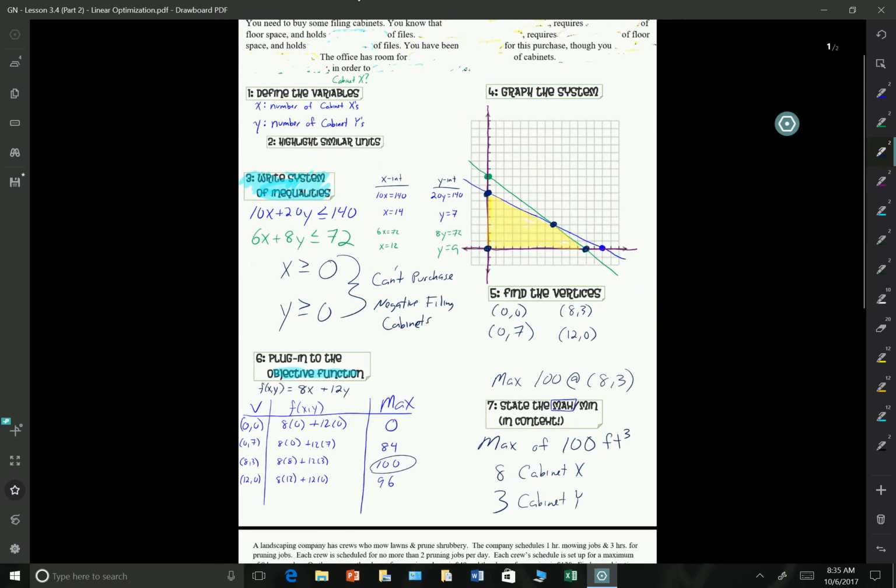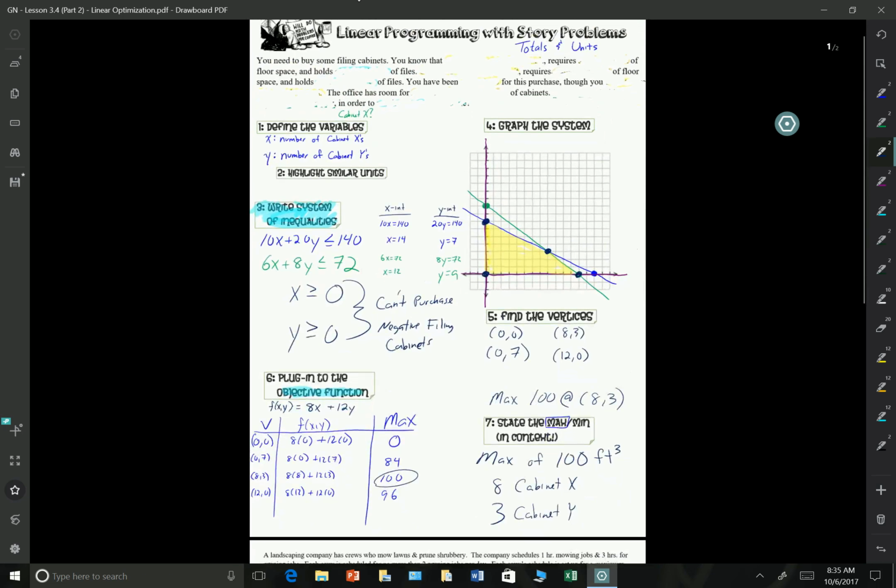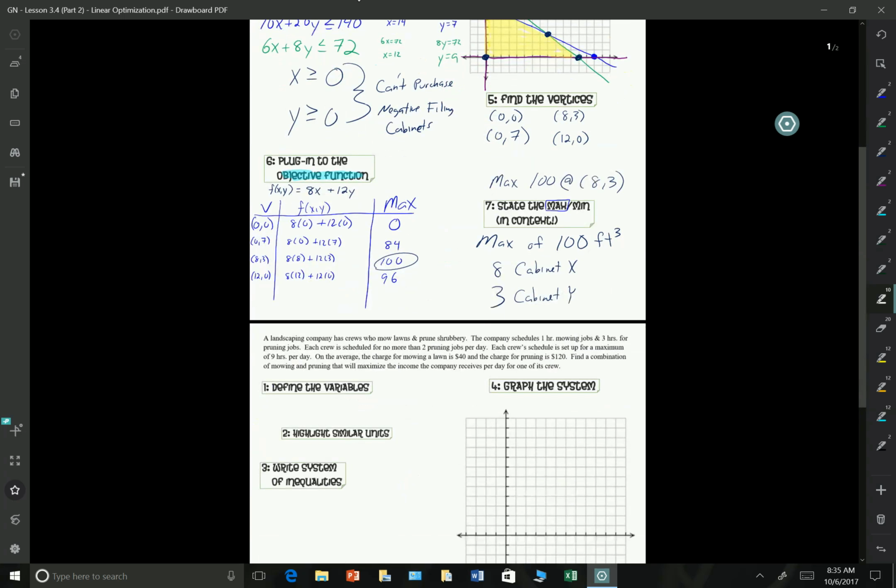So I went through that a little bit. Do we kind of see how totals of units help you create everything? Story problems are not hard if you get that down. In this problem, because it said in order to maximize the storage, I erased it. I can put it back up, but the problem originally said how to maximize the storage for you. We just have to do the max. To know which one to do, you read the problem, the question, figure it out. So we'll read it this way and determine it right away.